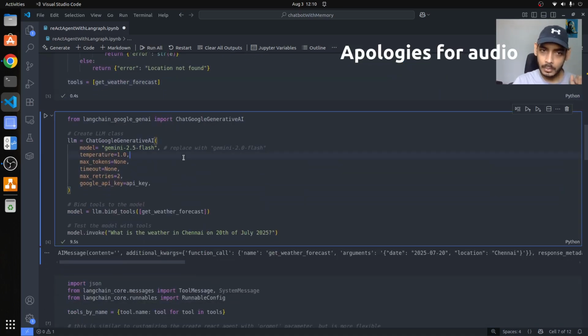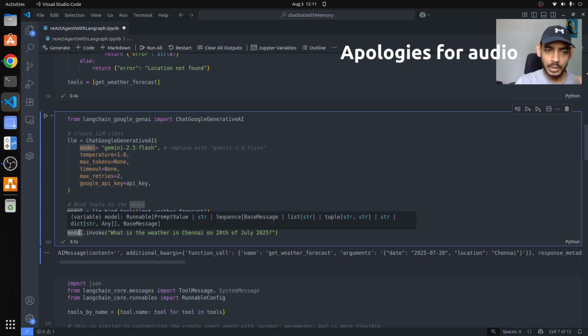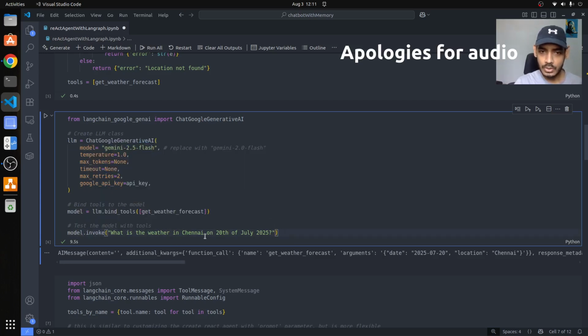Now comes the LLM model. Currently we are using Gemini 2.5 Flash. The temperature is 1.0, max tokens is none, timeout is none, max retries is 2, and the API key we have already imported. Now we integrate the LLM with the tool: we use LLM.bind_tools, pass in the weather forecast tool, and create our model. If you see here, model.invoke, with the question: what is the weather in Chennai on 20th of July 2025.